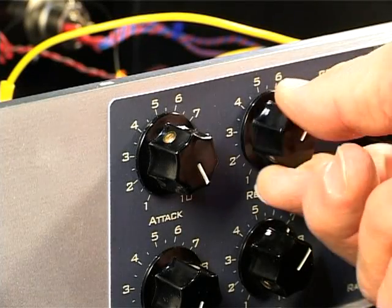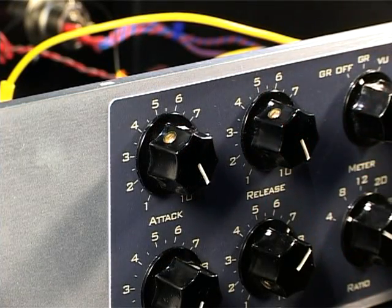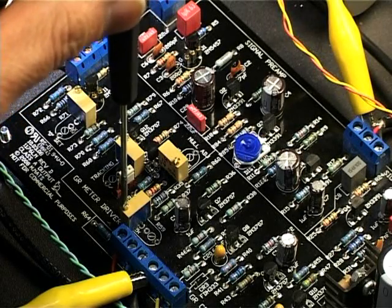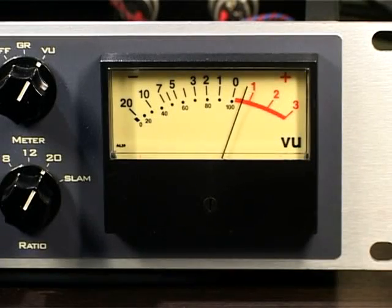Continue by setting the release knob fully clockwise. Note that if correctly wired, this setting will give you the shortest release time, not the longest as you might imagine. A short release is handy so that there isn't a delay between your turning the trimmer and seeing a change in your measurements.